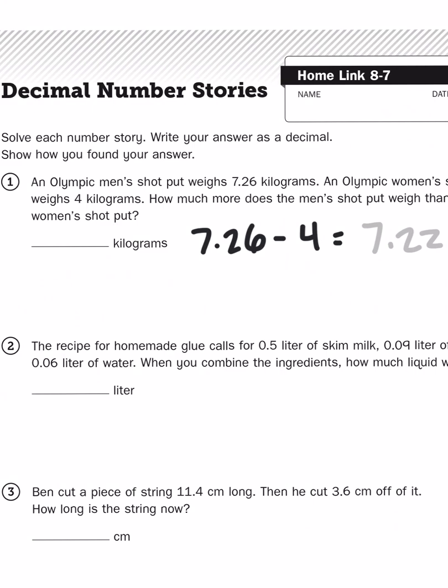Now, on the surface, that looks right, right? 6 minus 4 is 2, so that must be my difference. Well, the problem with that is that we're ignoring the fact that we are dealing with two numbers with multiple place values.